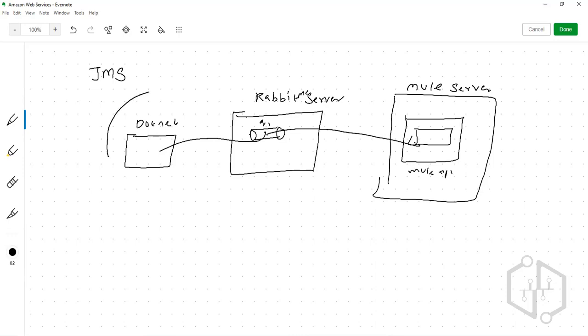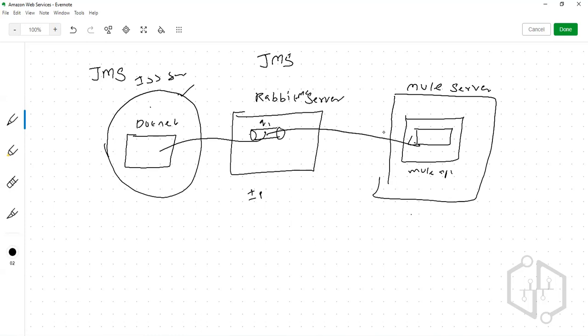The .NET application is running on some .NET related server, like an IIS server, a separate server. So the client has a separate server, the Mule application has a separate server, and RabbitMQ has a separate server. They may be sitting on different machines altogether, in different geographical locations. If you have such a requirement, then we go for JMS. We are establishing communication between different platforms: this is the .NET platform, this is the Mule platform, different technologies.